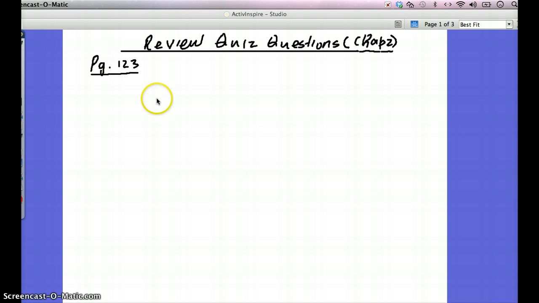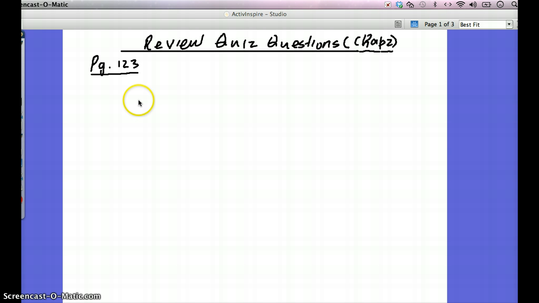Here is some good review which would be useful for our upcoming quiz this week. We'll be having it either Thursday or Friday of this week. It's on page 123 as I have assigned you, or as I plan to assign you, and it's numbers 1 through 4. Let's go ahead now and just trust God to give us good insight as to these main three properties that we'll be using in proofs.